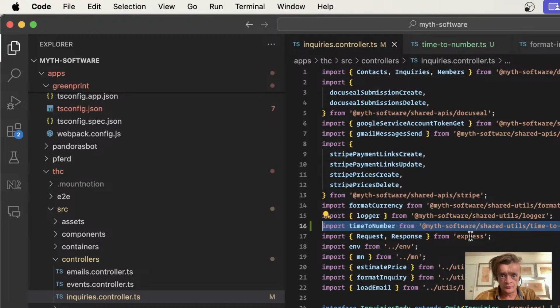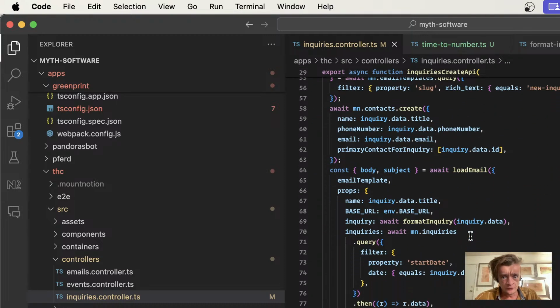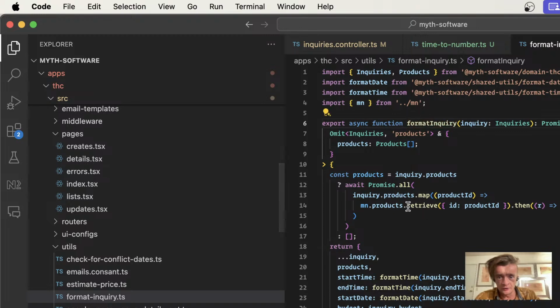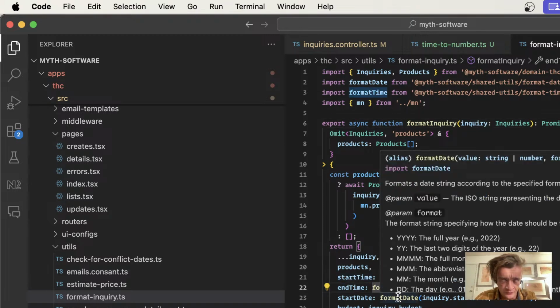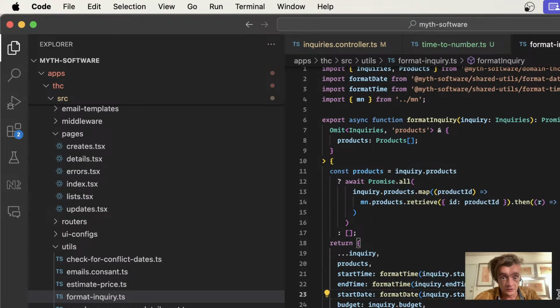Okay, so then when we were looking at the flow here, we had format inquiry, which is going to just give us back the time if it can't properly deal with it. Use it anywhere. Alright. I don't know why we deal with the budget like that. We don't need to.